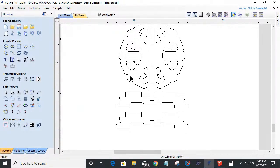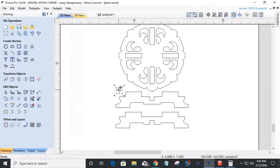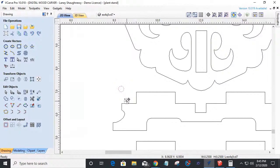But you can't fit a square peg in a round hole. When my router bit comes in, my eighth inch or quarter inch router bit, whatever I'm using, when it comes and cuts this part out, it's not going to be able to get to that corner. So I'm going to have a radius there on these inside corners. I'm going to have this radius, and on these inside corners here, I'm going to have a radius. So we've got to add our fillets so our router bit has a place to go.